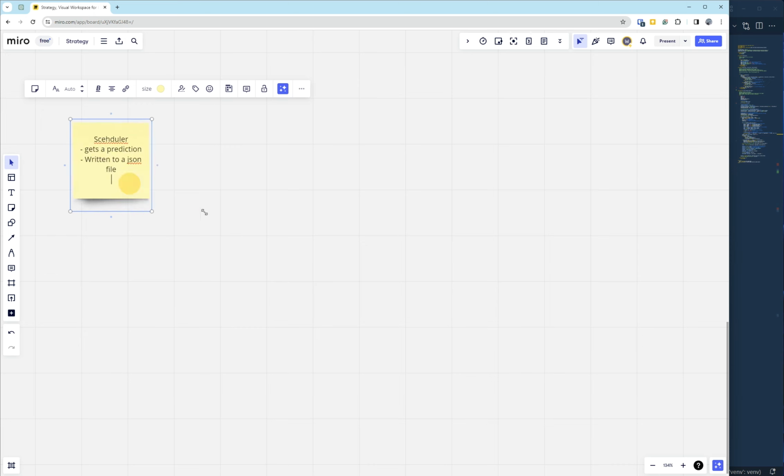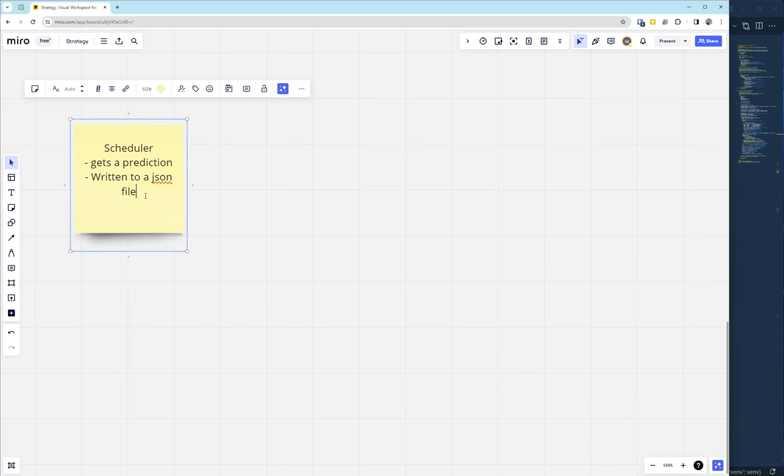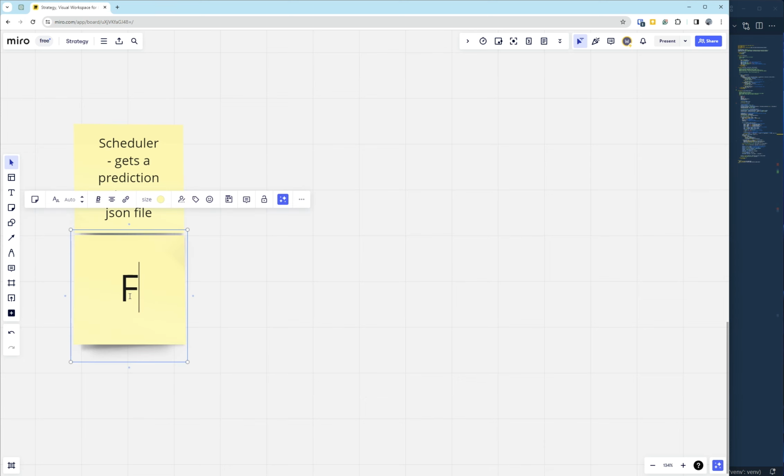I think in future maybe I would use a database, but for now I'm not. So once this is written to a JSON file, I then have a Flask endpoint. This endpoint reads from the JSON and returns the prediction the model made.